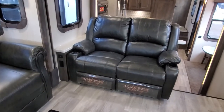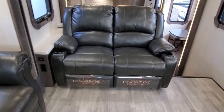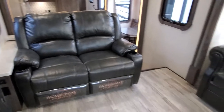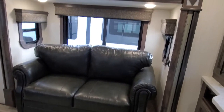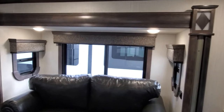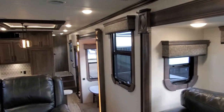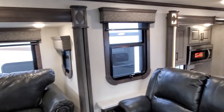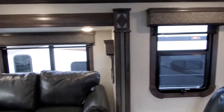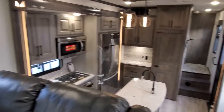You've got nice powered theater seats — they both heat and massage. Just a push of a button and it's going to open up for you. And here's the other tri-fold sofa. One of the nicest things standing in here is not only the amount of windows but the size of the windows. They are pretty big, which is definitely going to make it seem like you're not trapped inside this unit.